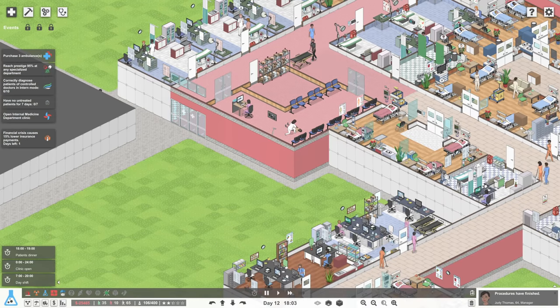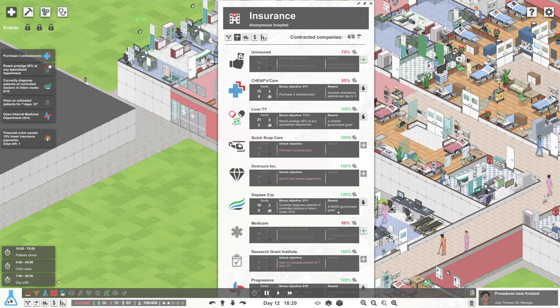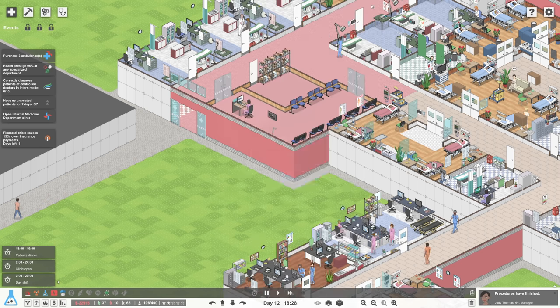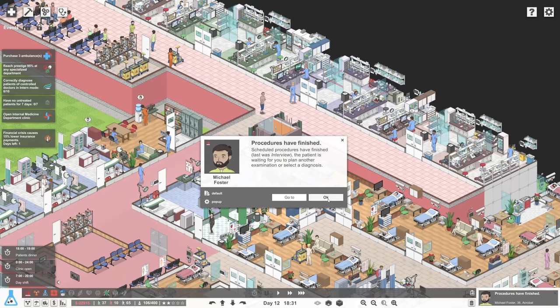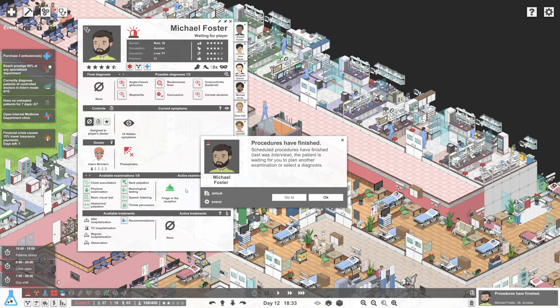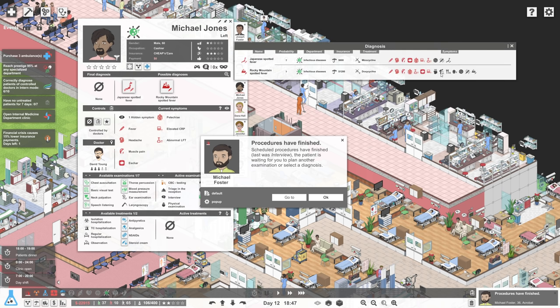Cool. All right, so we're almost there. We're really, really fighting for this $50,000 government grant. If it wasn't as much on the line, I don't think I would be anywhere near as bothered about doing this sort of mini mission thing here. Procedure finished, interview. I would love if we could just determine exactly what the heck was wrong with you without going through a complicated list of tests. But that's fine. Okay, great. There's a lot of infectious diseases coming our way.